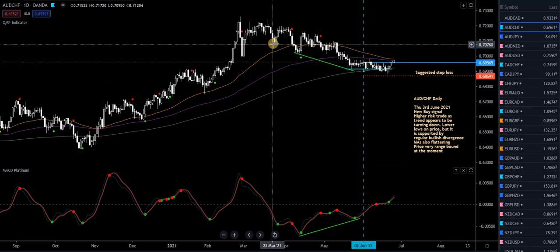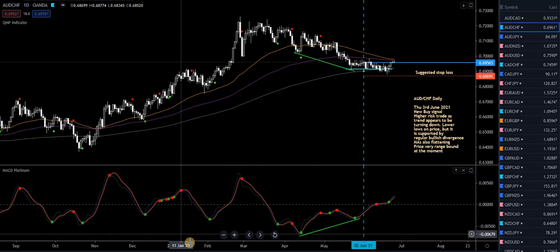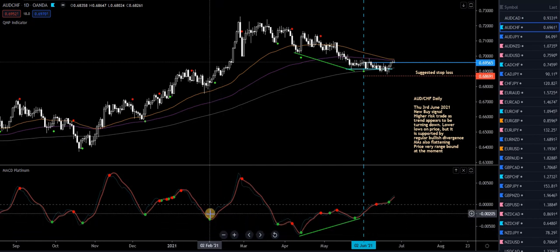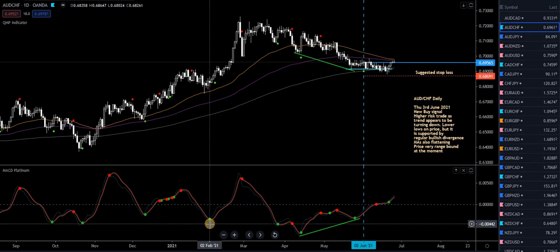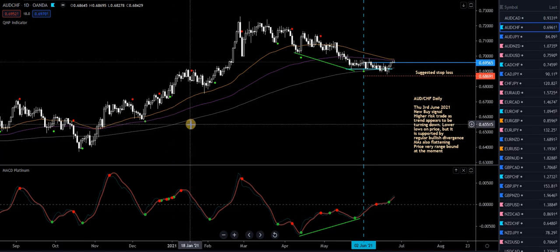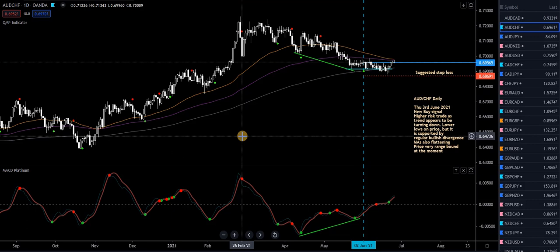So the QMP filter, these green and red dots are just a combination of the MACD Platinum. You can see there's been a cross, a green dot here, and a couple of candles later, there was a green dot on the QMP filter. There's another indicator, it doesn't have to be displayed on the charts, called the QQE Advanced. When that crosses and it's in sync with the MACD Platinum dots, that's when I get these signals on the QMP filter. Sometimes it'll be on the same candle, see if we can find one, like this one here is on the same candle, the sell signal there.